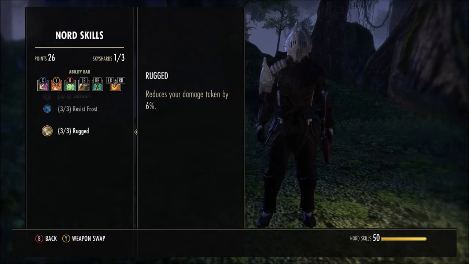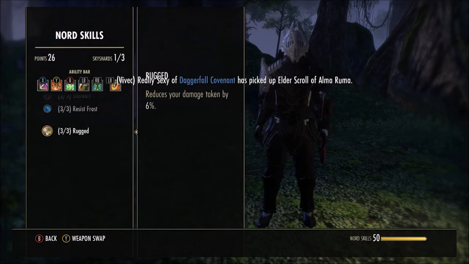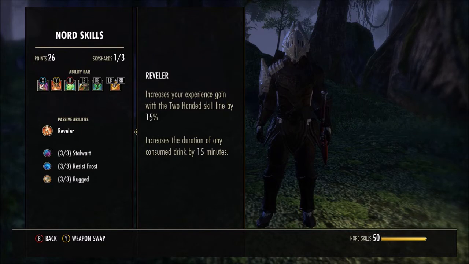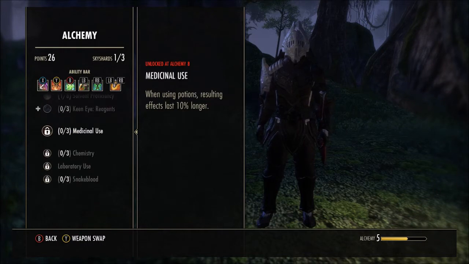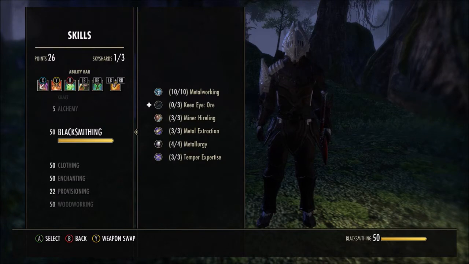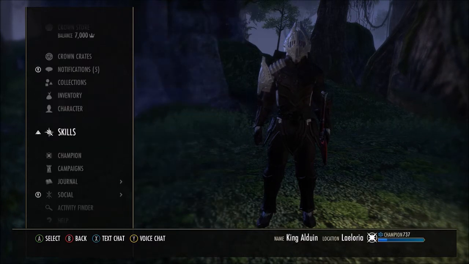Footman's gives me 8. Vampire Cloak gives me 8. The Absorb Magic skill gives me 8. It's just really good overall. Revealer, I don't even know what this is. Let's see. Increase the duration of any consumed drink by 15 minutes. So obviously it's amazing. That's the only reason we're a Nord, right? But anyways, Alchemy, you should get medicinal use if you can. If not, perfectly fine. I don't even have it, but get that if you have to. And this is just my crafter as well, so I got that there.